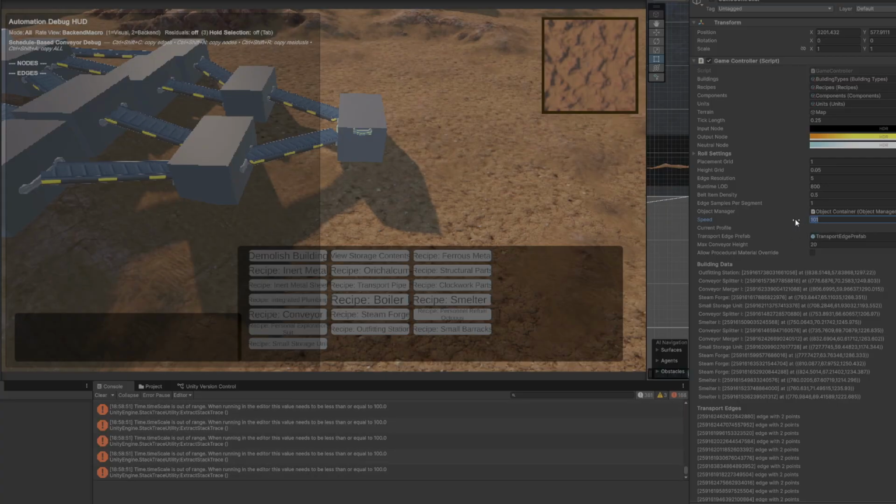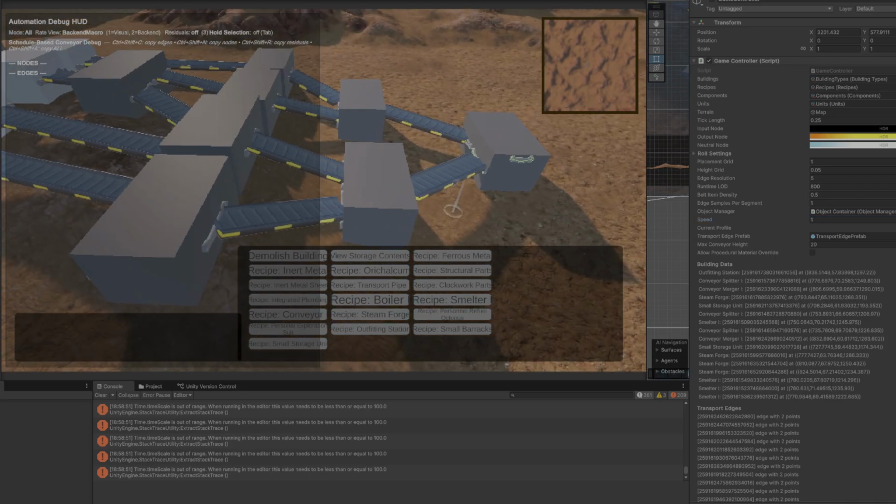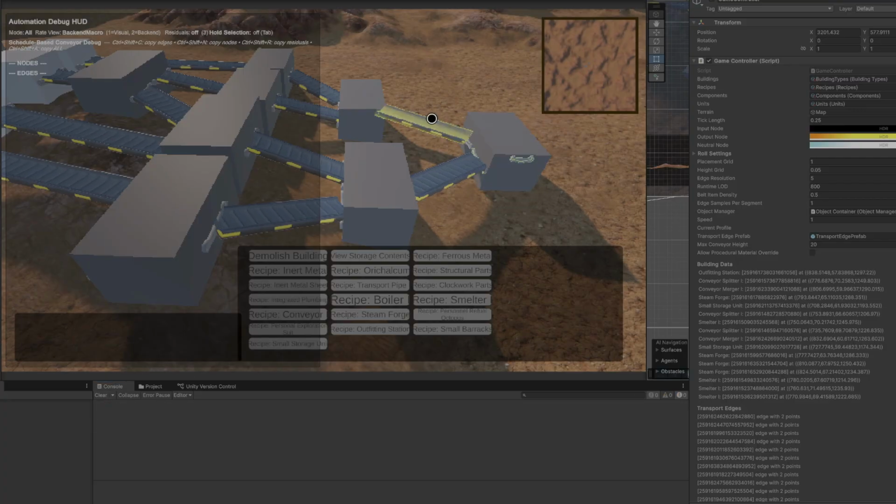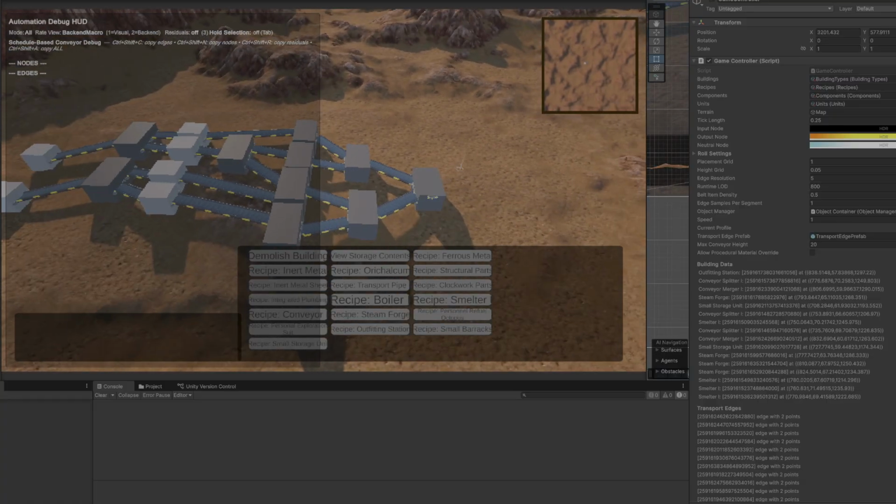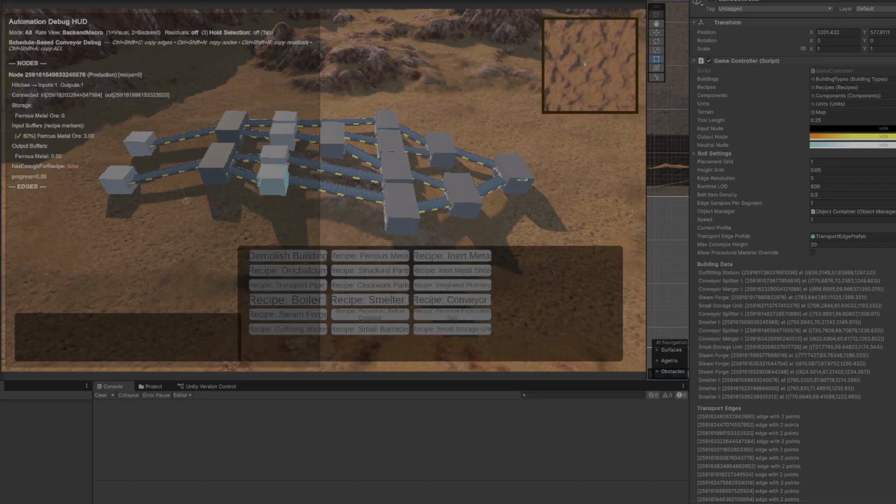As far as things that are going to, let's change our speed back to 1. Oh my god, go to 1. Here we go. If we have a thing where they need to drop off items and then it ends up on the belt, that will be a different type of thing. It might even just be storages. But yeah, you can see everything is working properly on the back end.